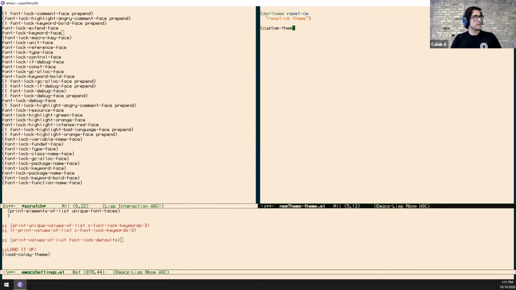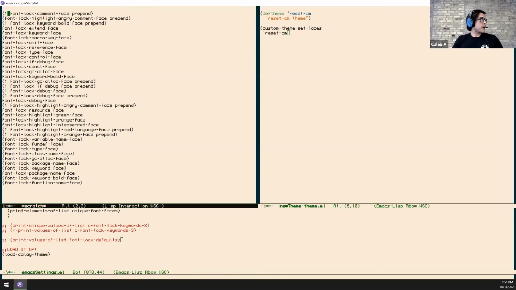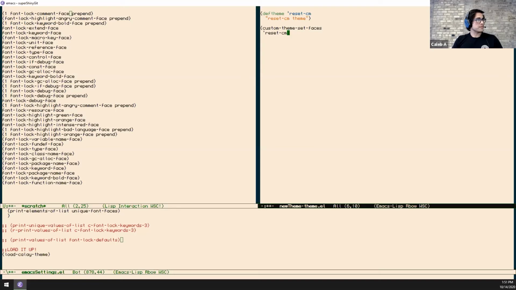Custom theme set faces. I'm going to omit the variables because it's going to be blank. So you provide the theme. I just realized an error. Then we can start grabbing the faces from the scratch buffer. And we can do this.